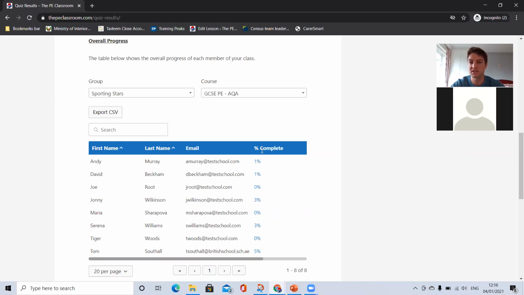So if I've been asking pupils to use the site for revision, and this will be particularly important as we build towards exams, I can start to understand if they're using the site. If they're only on 1, 2, 3, 4, 5%, I know they've not used the site very much. If they're getting up to 50, 60, 70%, then I know they're finding it a useful tool, and they're definitely using the website for revision.